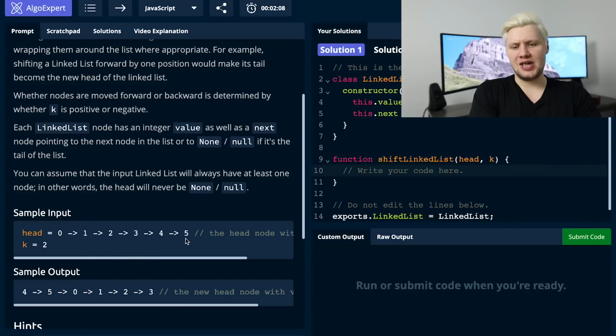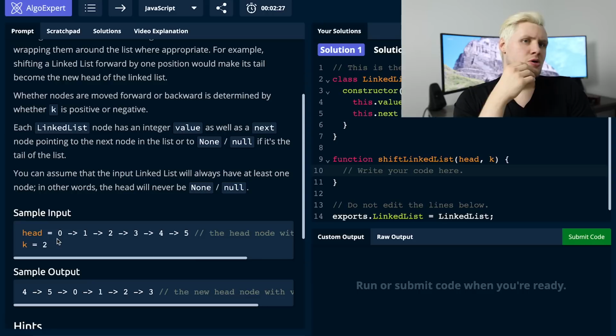We have to get the second node from the end, right? And then we take the node before it, make it point to null. That's easy. And then make its node point to the head.